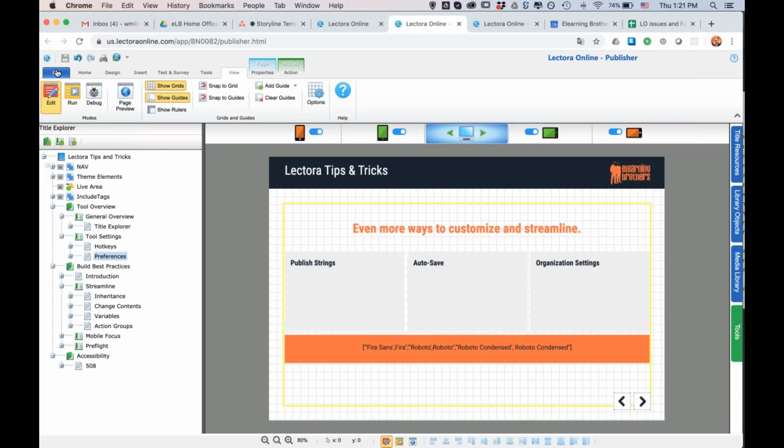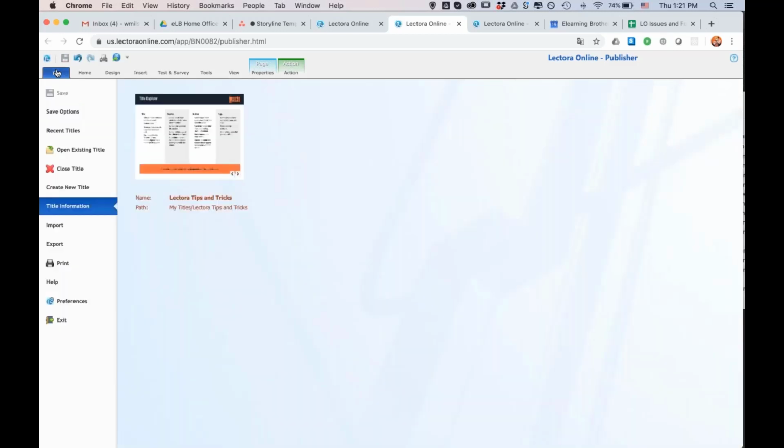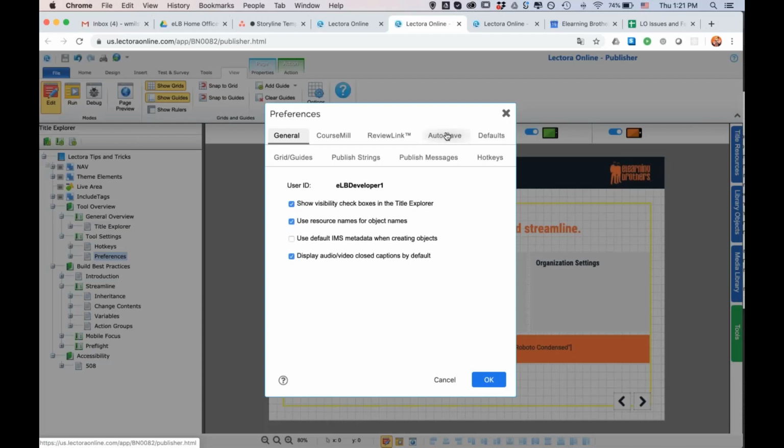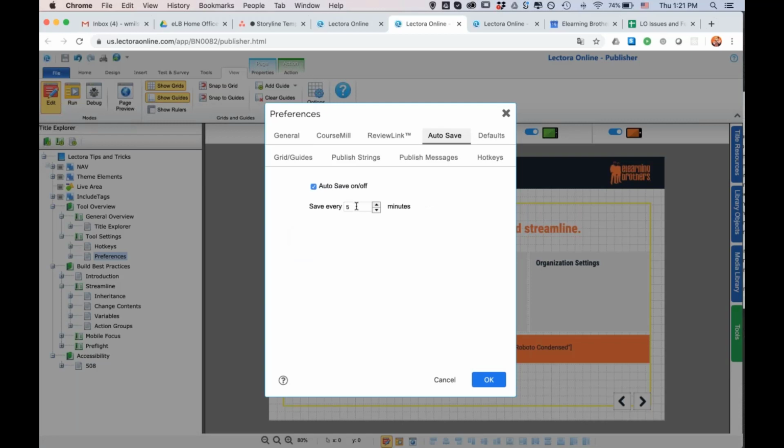1 minute might be a little much. 5 minutes seems about right for me. But you know, if you're a gambler, maybe you could set that up to every 20 minutes or so, and let Lectora do the work for you. I'm in the habit of using kind of a combination of the autosave and the hotkey. I do a Command S or a Control S about every change I make anyway, but I do like to have this autosave turned on. In the past, I have had it off, and I have lost some work just due to my connectivity issues.